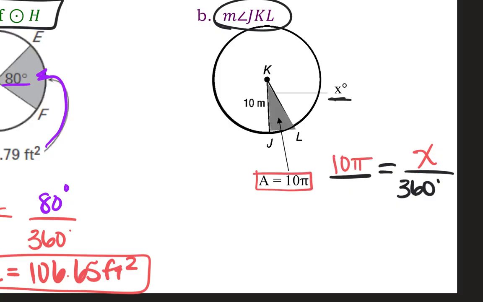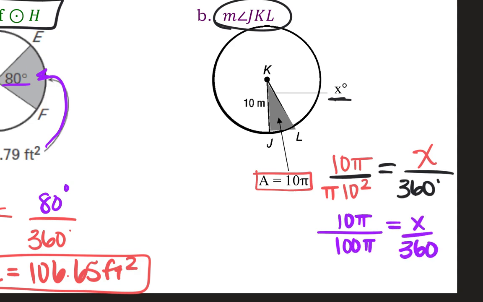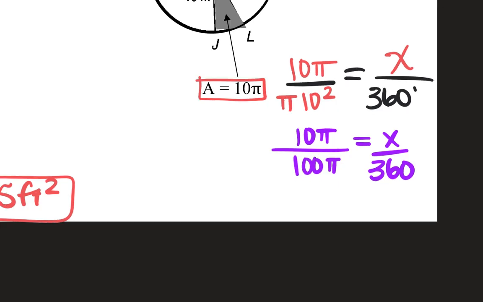What am I going to do for the area of the circle? I'm going to put pi 10 squared. All right, so don't do anything yet. Anytime you have pi's, keep the pi's there. 10 squared, what would be 10 times 10? 100 pi. Y'all could simplify this a little more if you wanted to. You could leave it like this if you wanted to. I mean, if you want to leave it like that, cross multiply and divide, you can. But the pi's cancel out.